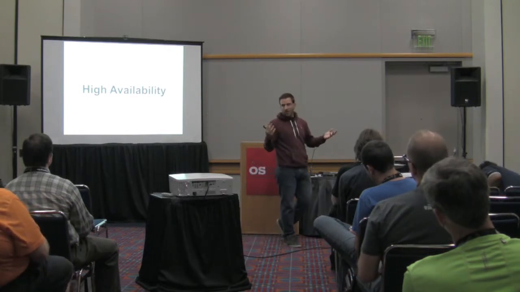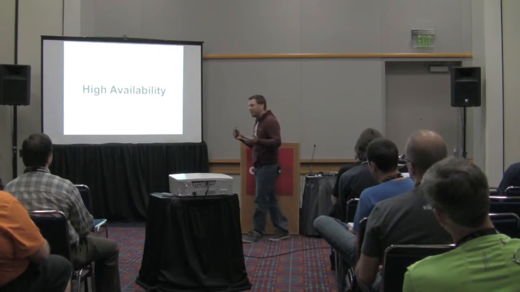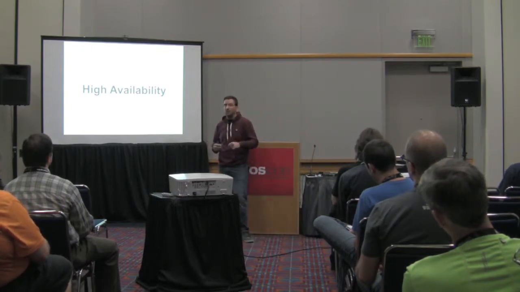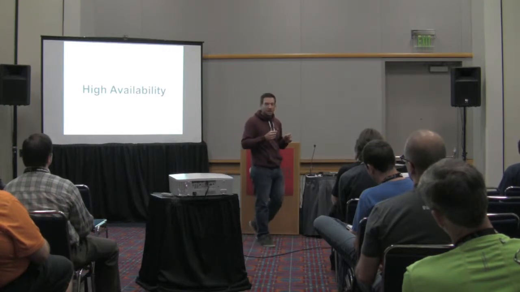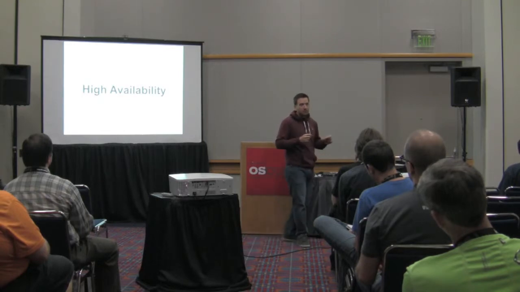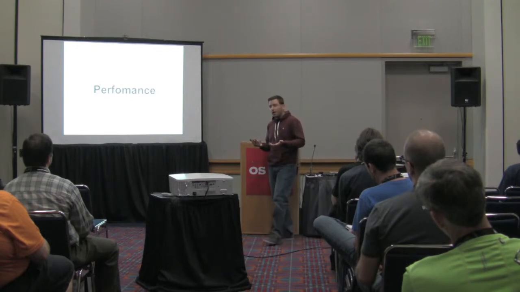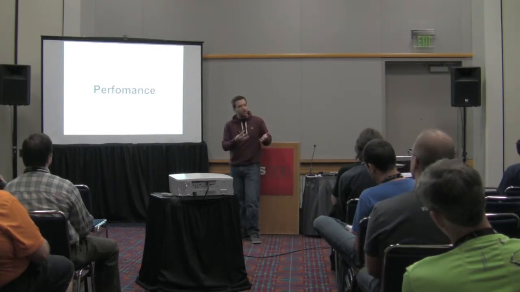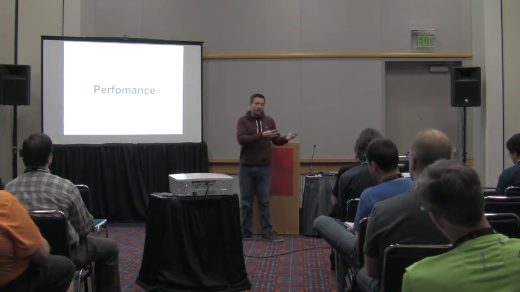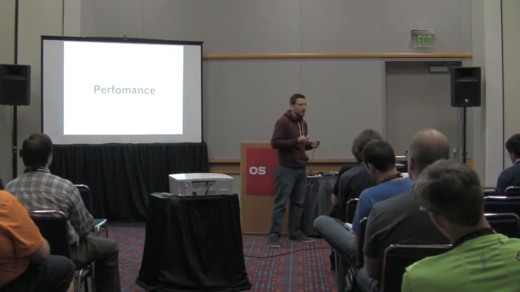I've heard the term bandied about, redundant array of independent clouds. Now, I don't know how many people are actually doing this, but I do know of at least a couple of companies who are using jclouds to work out this kind of architecture across multiple different clouds. If your cloud provider isn't performant, you should be able to pick up your application and move it to a different cloud provider. You'll be keeping the cloud providers honest if they're not living up to their SLAs performance-wise.